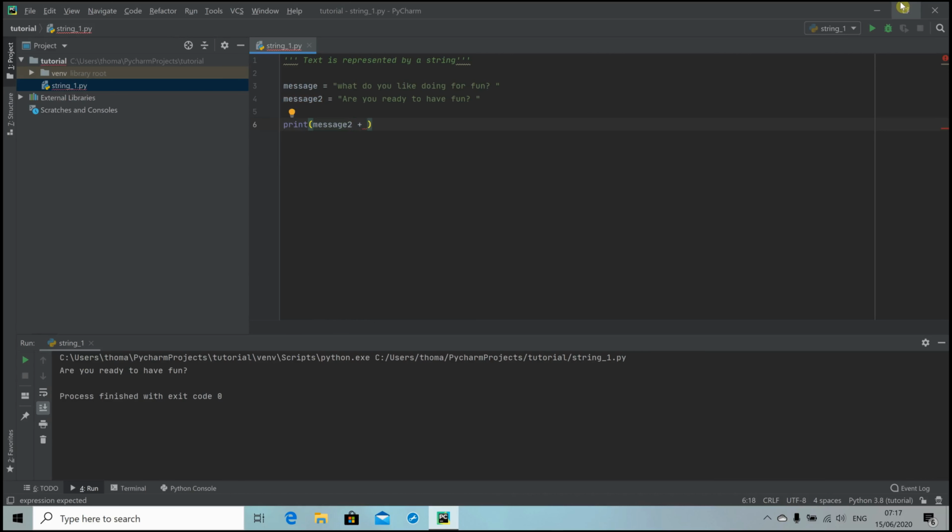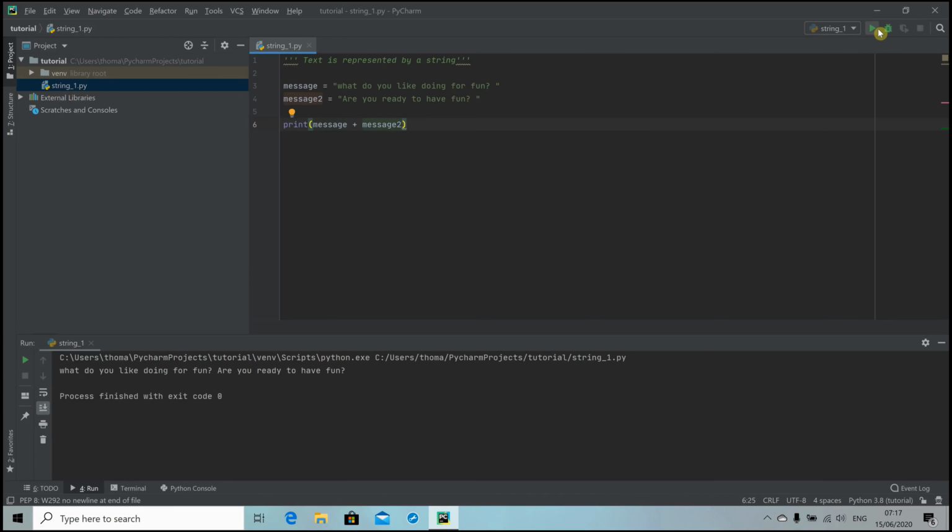That runs fine. And then we can add the second message to the first. So we'll name message2 plus message, and this will add both variables and the string together.